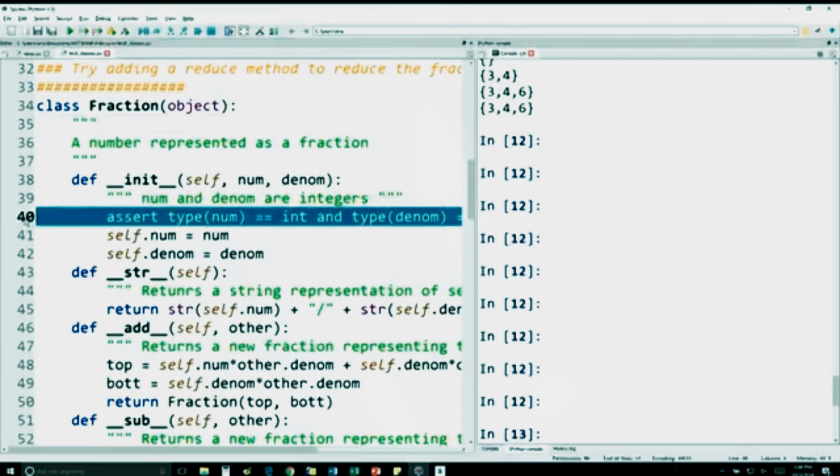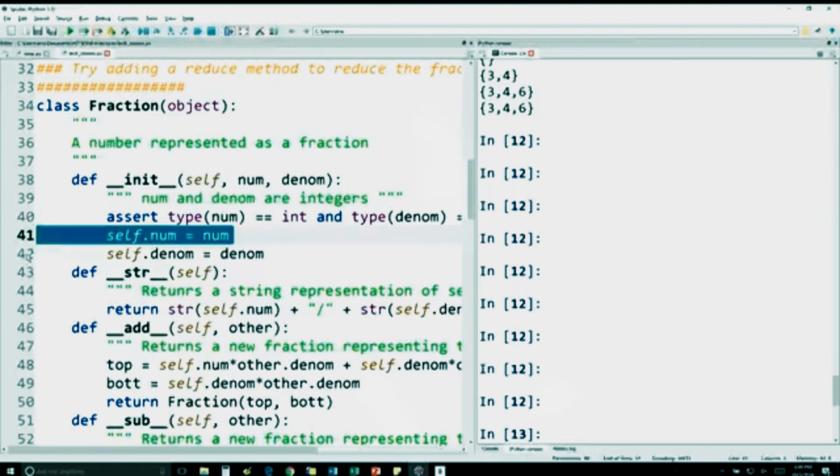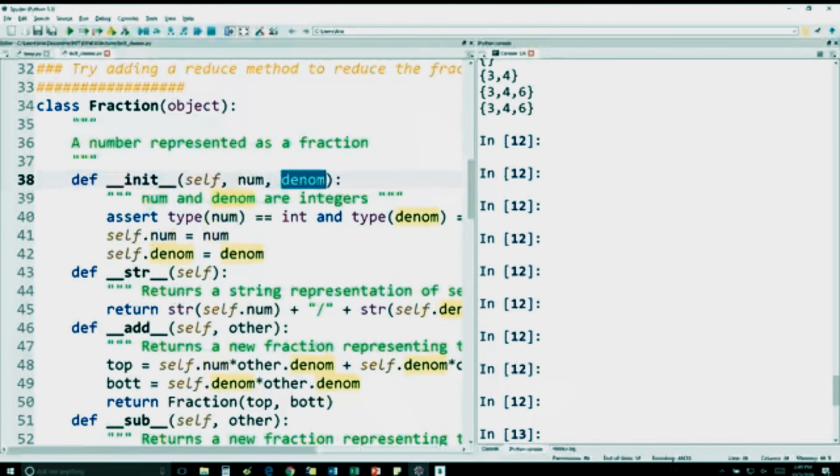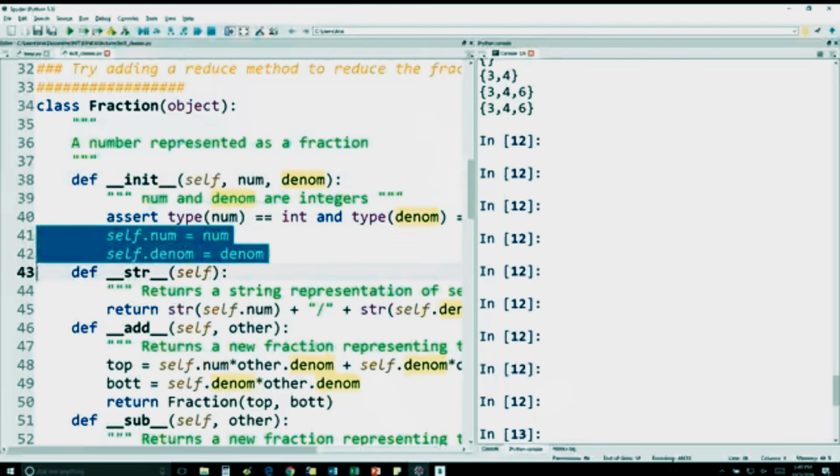Inside the init, I'm going to represent my fraction with two numbers, one for the numerator and one for the denominator. When I create a fraction object, I'm going to pass in a numerator and a denominator. A particular instance is going to have self.numerator and self.denominator as its data attributes, and I'm assigning those to be whatever is passed into my init.